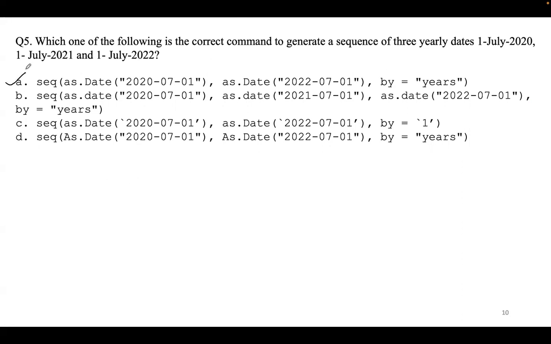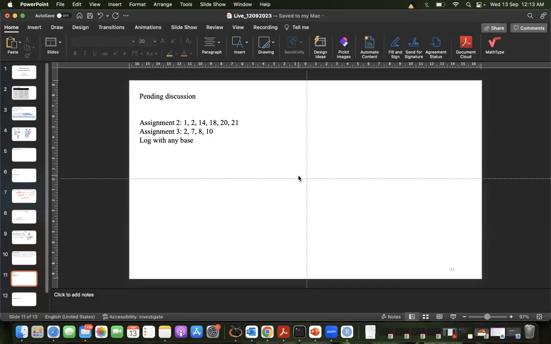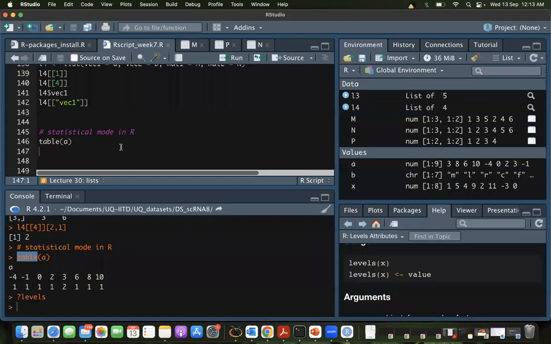All right. So if we have time, even if we are not able to discuss assignments, I have finally figured out how to find the log of anything. I showed it to you on one of the other calculators last week, but I'll show it to you on the one which will most likely be given to you in your exam, if at all you have to use a calculator.